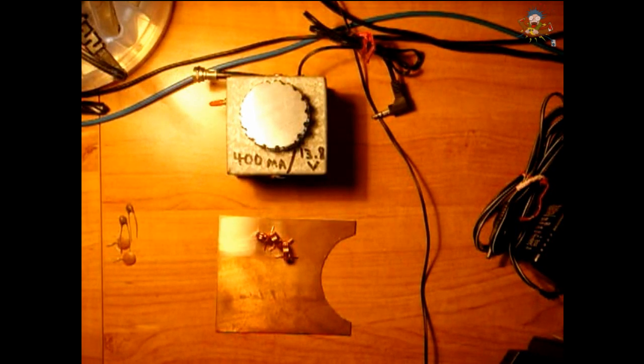So everything that's over 125 will be greatly reduced or eliminated. That's why it's called a low pass. It allows the low frequencies to pass and it blocks the high frequencies. If you wanted a high pass filter, that would allow the high frequencies to pass and block all the low.